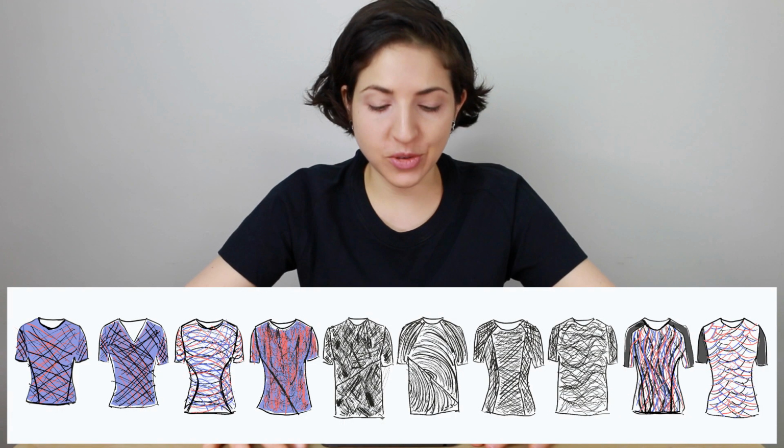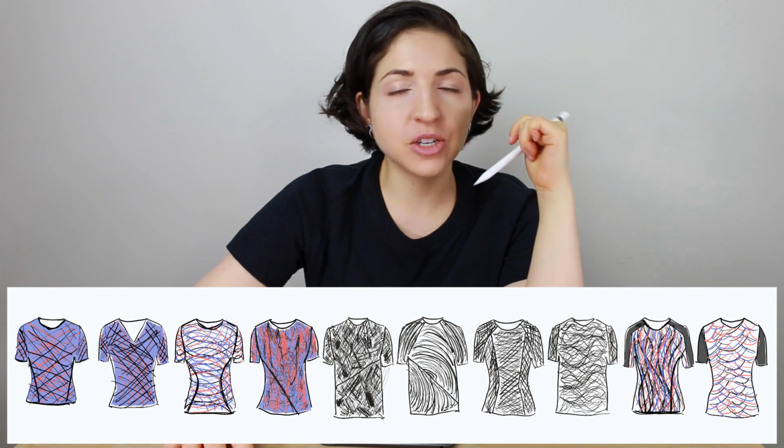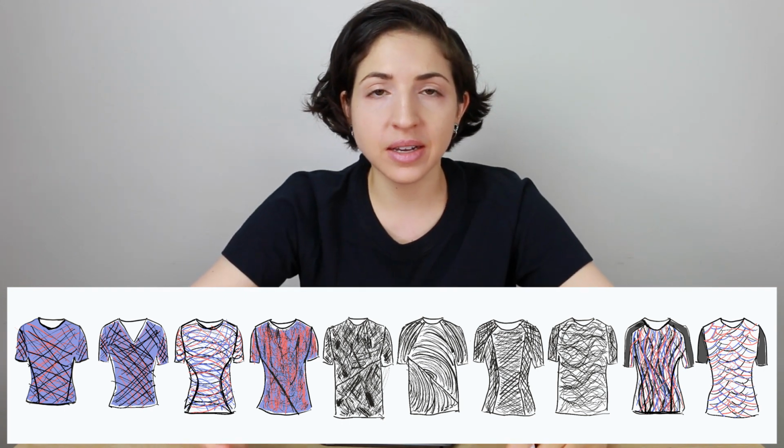There it is, 10 looks. Those are the 10 looks that I sketched. Here they are, all laid out for this t-shirt. They're going to go on the development page, just like the last look. And yeah, keep moving on to the next style and the next development sketches.